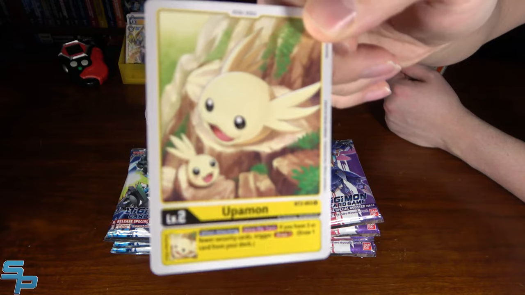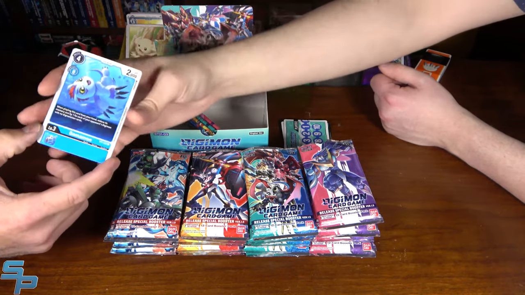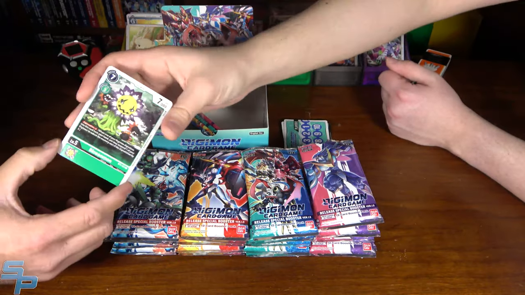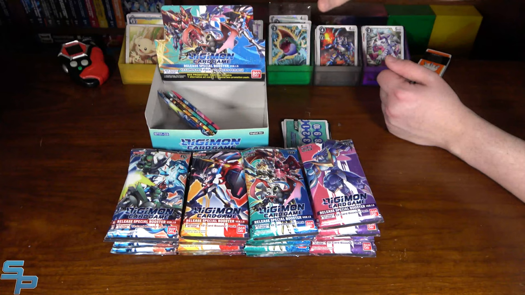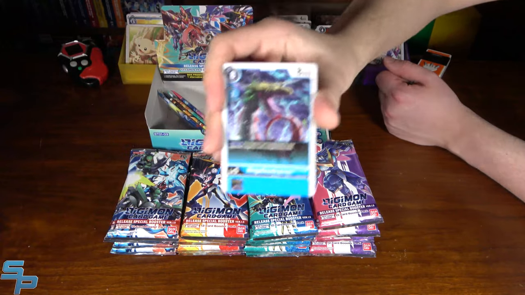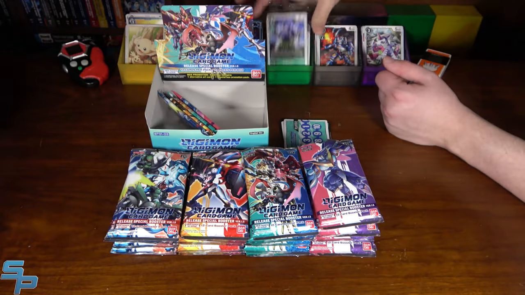Digi-Egg, Upamon, and we've got Death Parade Blaster. I have more Death Parade Blasters than I can put in a single deck now. Gomamon, Seedramon, Blossomon, Betamon, Plasma Striker for that Rise Greymon, Mega Seedramon. Getting a lot of Seedramons. Level 4 Argomon.